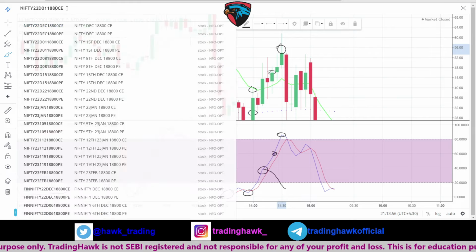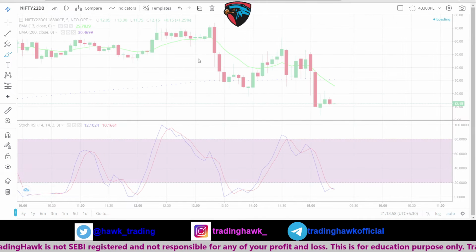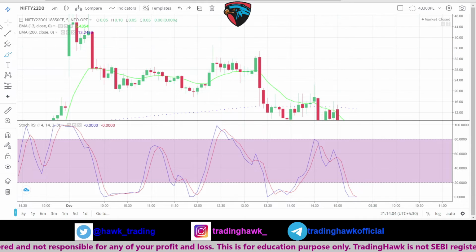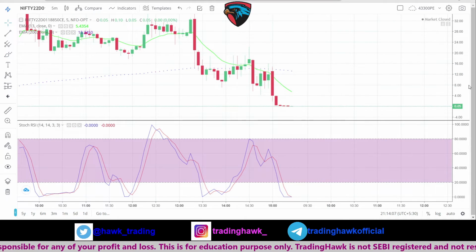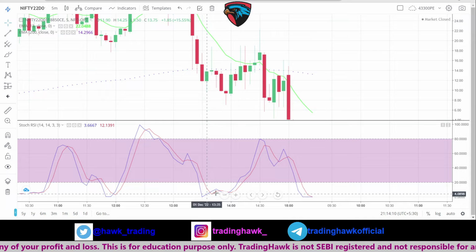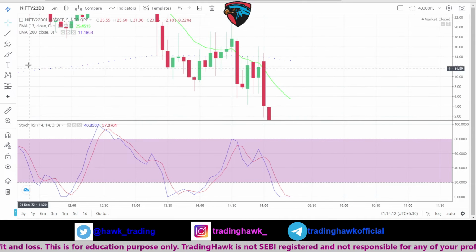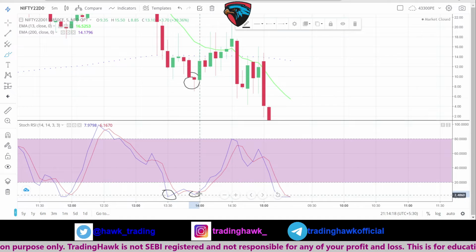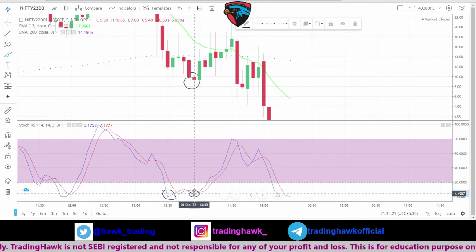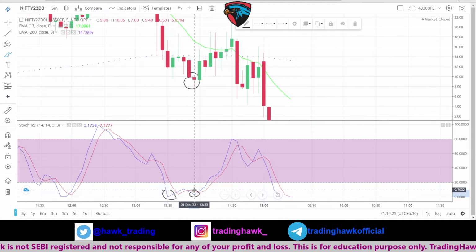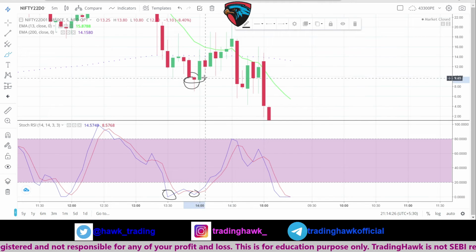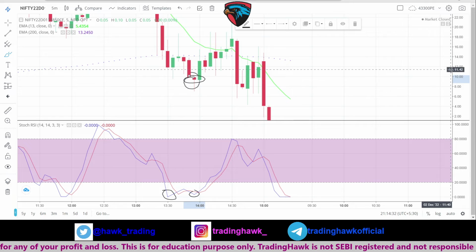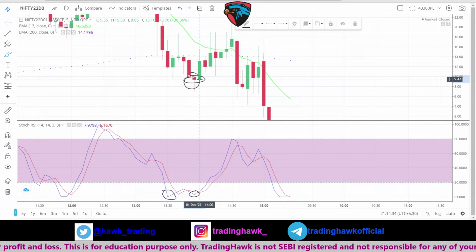And I will explain the same for the 18,850 call option. Look, here it made the double bottom, if you see, and here the blue line made the double bottom. So you are getting ready now that it will give you the bounce. For the bounce, first check whether the price is in our range for hero zero or not. Yes, it is in the range of 10 to 15 rupees, so we can enter. We will enter the trade immediately.